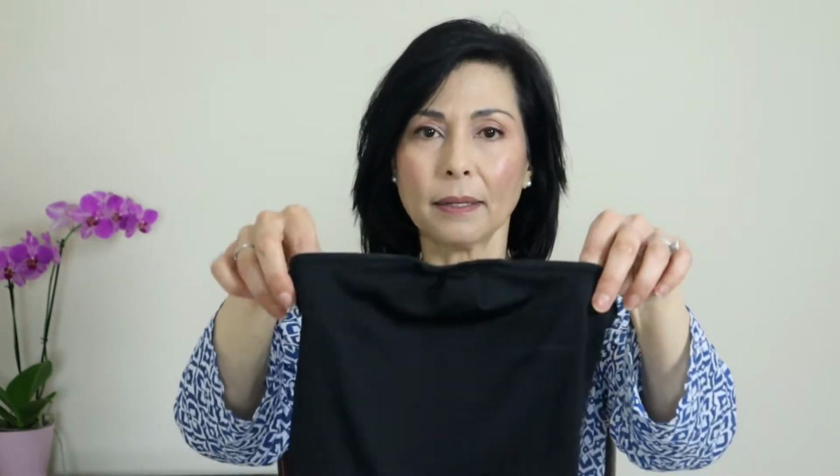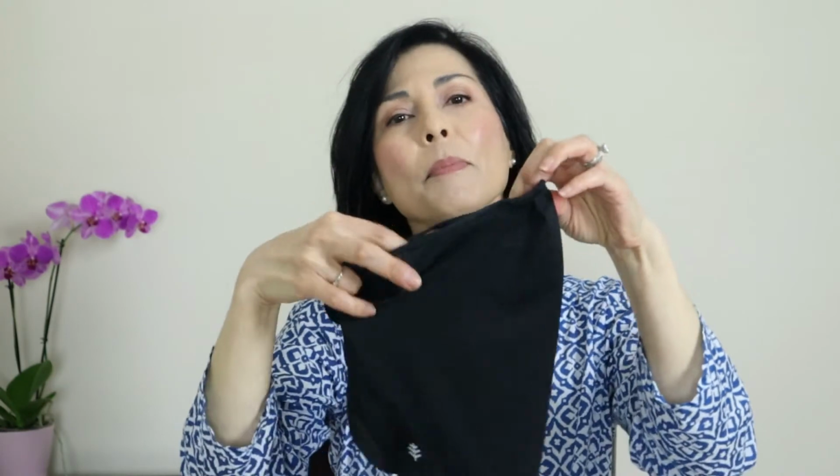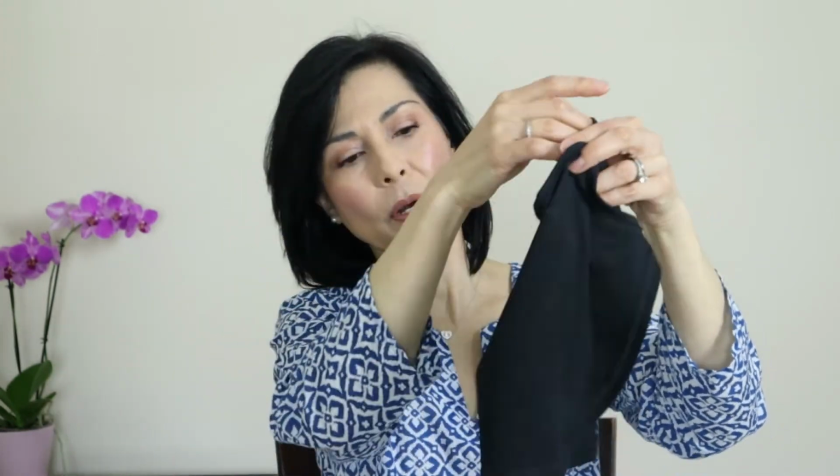Now another option, if the weather is too warm for a gaiter, is a face mask that's designed like this one. I've also talked about this one in a previous video. This one is by Coolibar. But this style of face mask where the lower part is non-fitted allows for air to flow to help you stay as cool as possible.